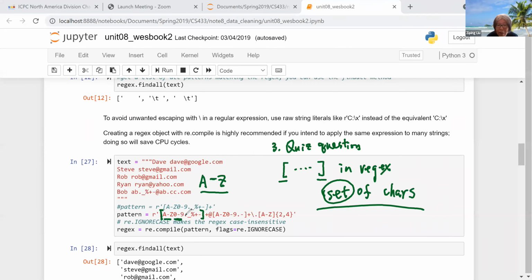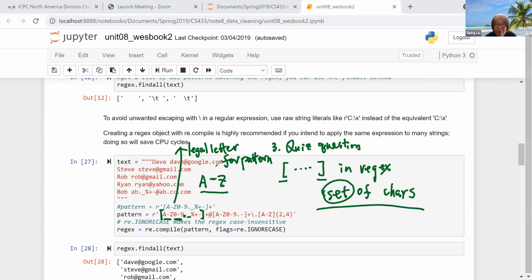It can also include a dot, underscore, percentage sign, plus, minus. So any one of those are the legal characters for the pattern you defined.